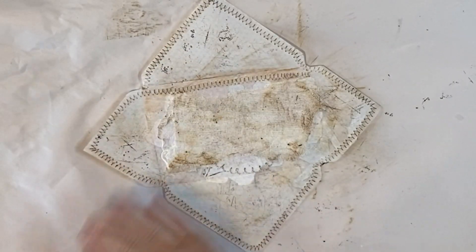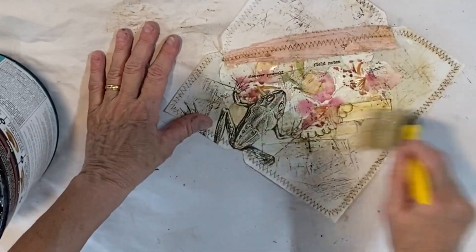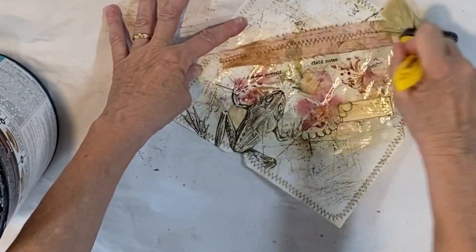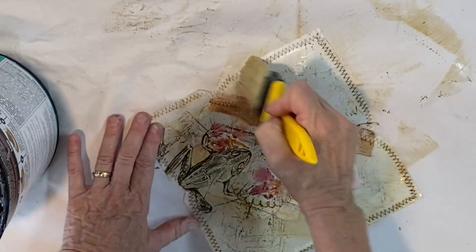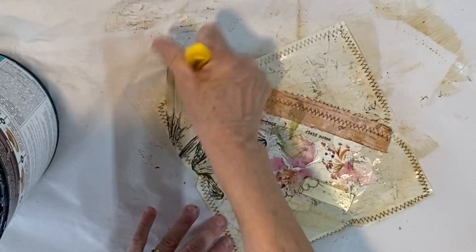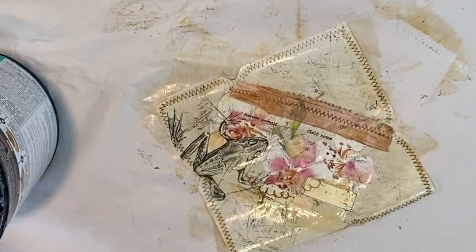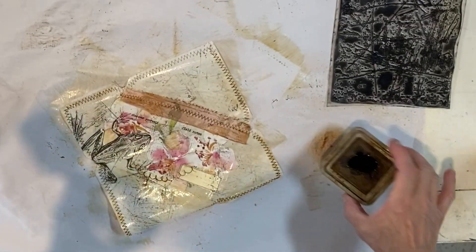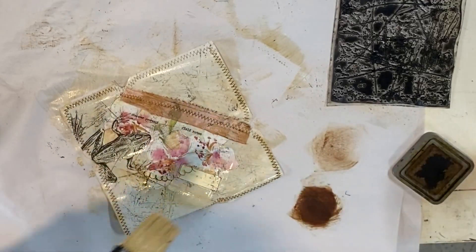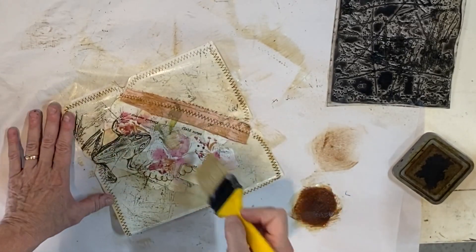Okay, so now let's get our Minwax polyacrylic crystal clear sealer. I am going to start with the front and just put this over it. You can see how it's moving the ink. It'll also stiffen up my silk ribbon, but I kind of like that look. It makes my vellum more translucent but also a little heavier duty — every layer I put on here gives a little more strength to this paper. If your oxide ever starts to look like it's drying out, add a little water to it — it really brings it back to life. I'm going to add a little sealer and pick up a little color.